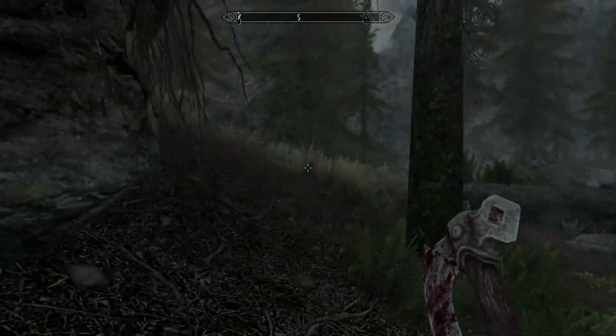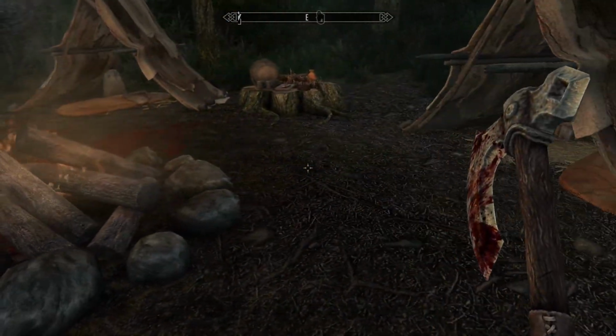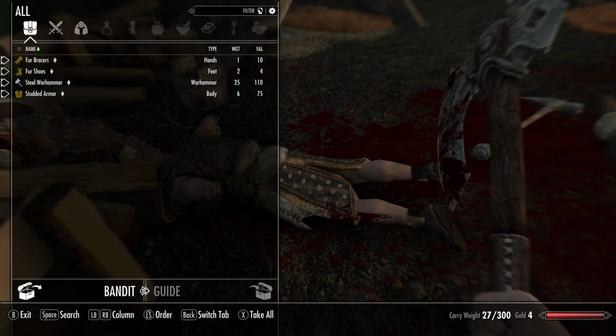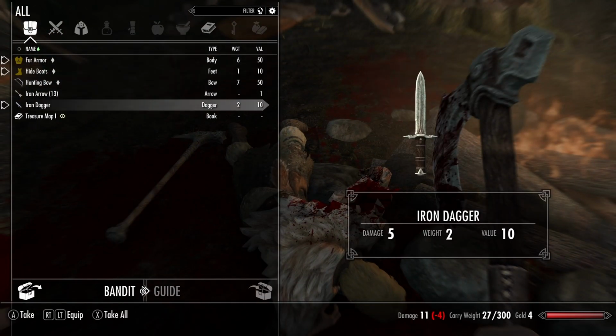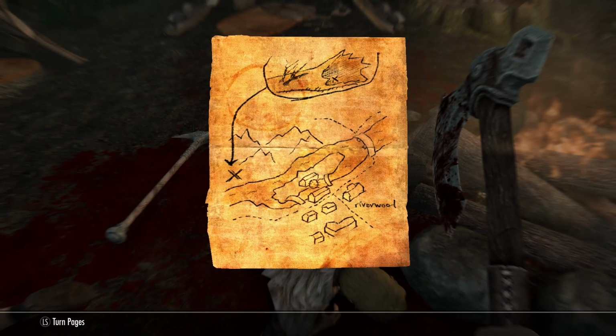camp right here. Now for me, there were 3 bandits here guarding it. I already dispatched them so you guys wouldn't have to see, but one of them in particular, not that one, is holding Treasure Map 1. So once you get it, you can take a good look at it. And all of these treasure maps, basically, they're treasure maps, you know? They're going to show you an important location, show you various hints.